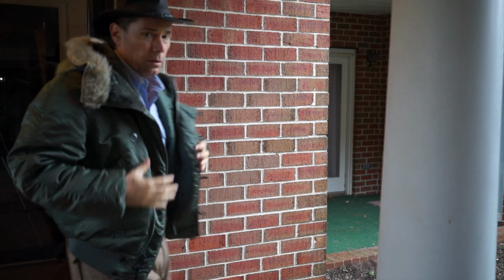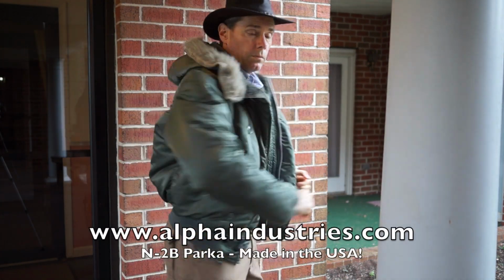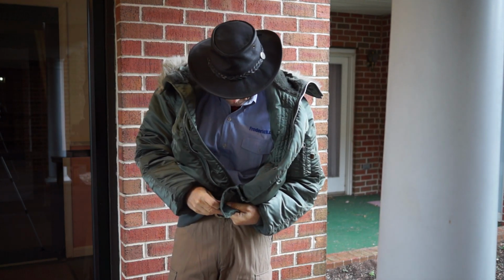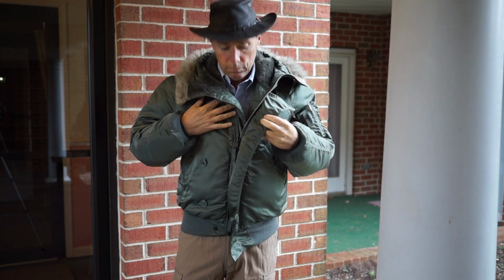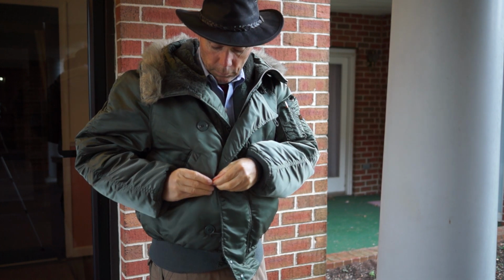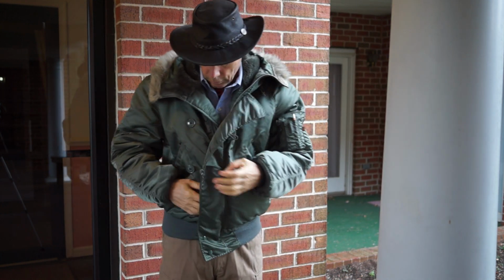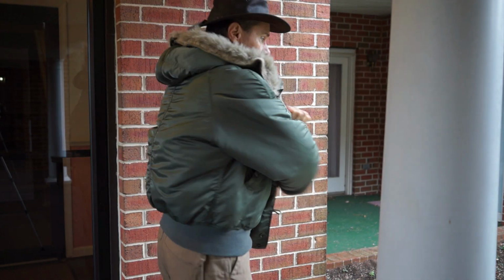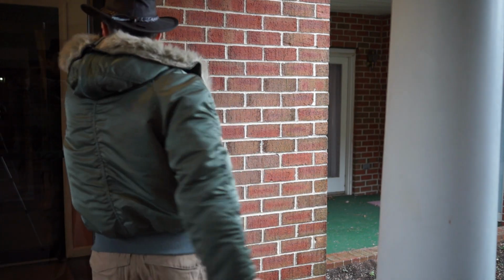But this jacket, however, this nylon one I'm wearing now, is extremely comfortable. The zipper works great. It feels very light on you, but it really keeps you warm. I wore this, like I say, in January in Russia, and it kept me warm. The wind did not come through it, and you can put the hood up. You'll see in a little while I'll try the hood, and I'll put the hood up, and that really keeps you warm. This was a great choice for going over there.